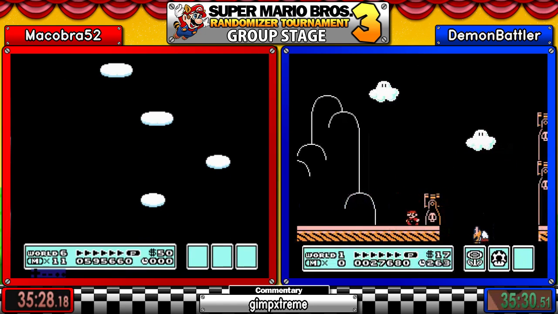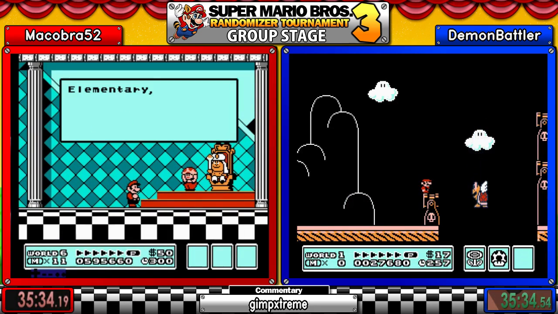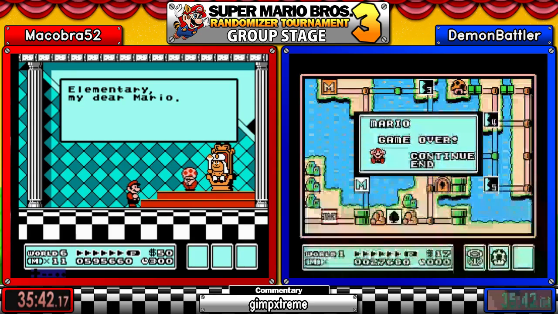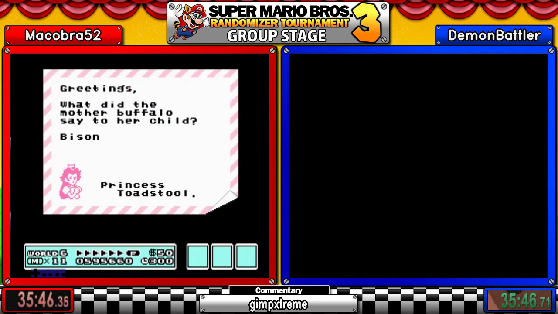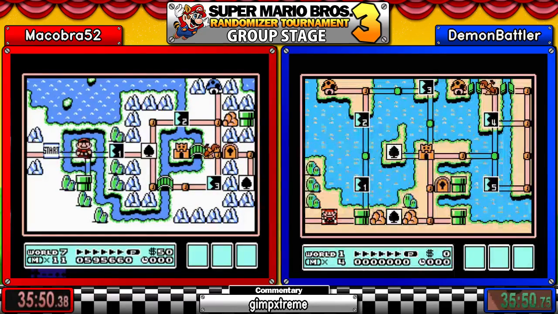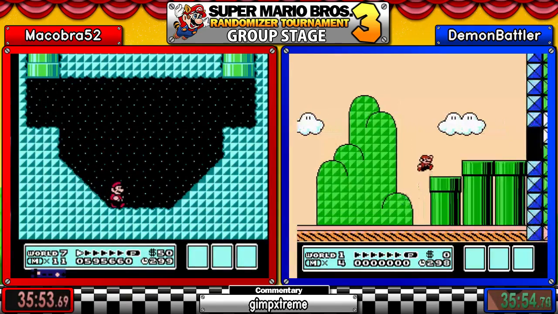DemonBattler is still working on 8-1 on his last life again. Let's hope he can get through it. So Macobra finished up World 6, going to get the letter from Peach and continue on. Oh, and unfortunately, he does take a death. Heading into World 6. Gonna check the pipe here, see where that loop takes him.